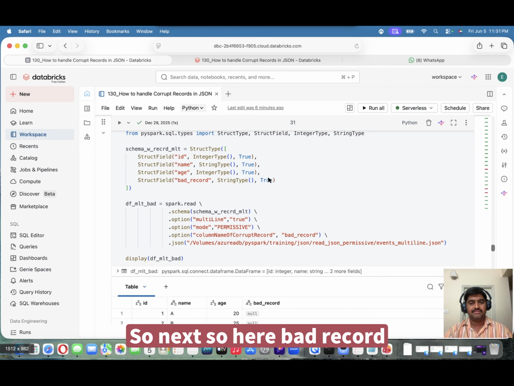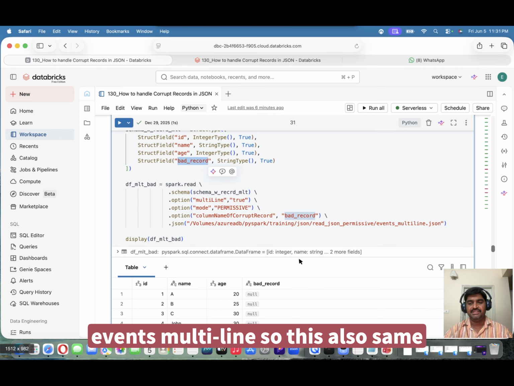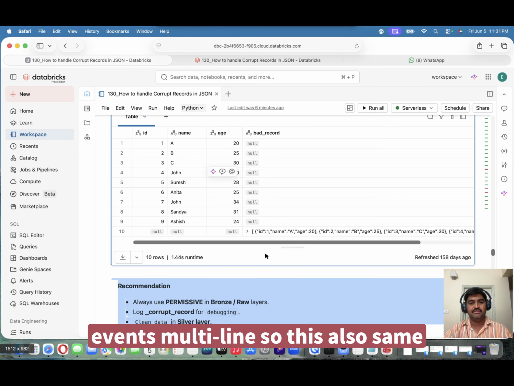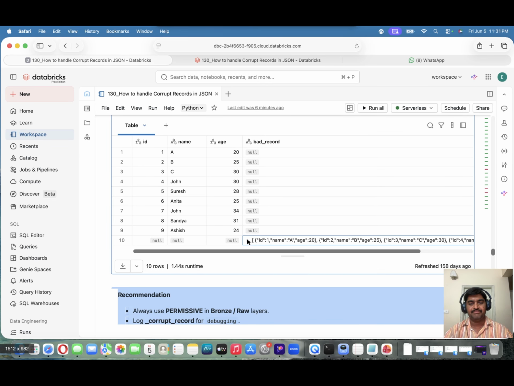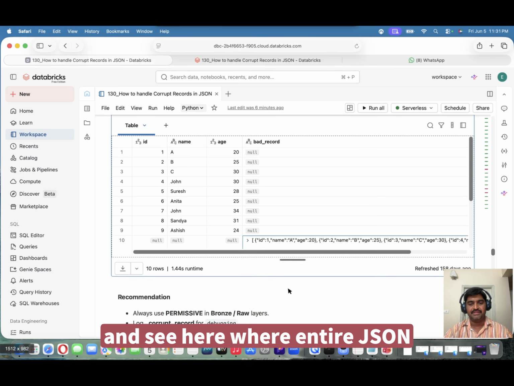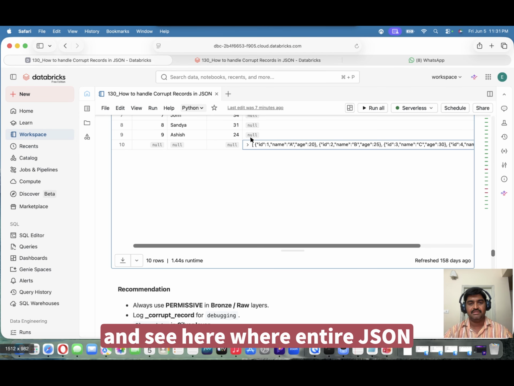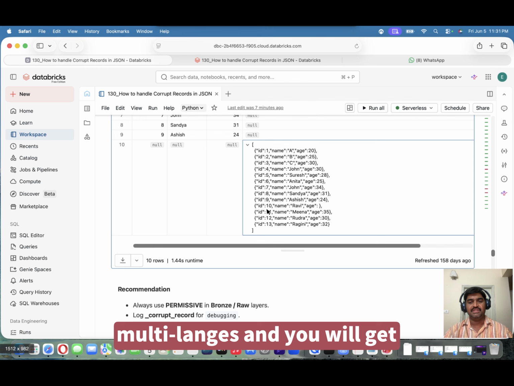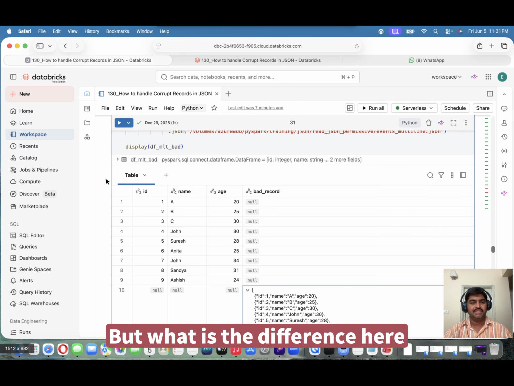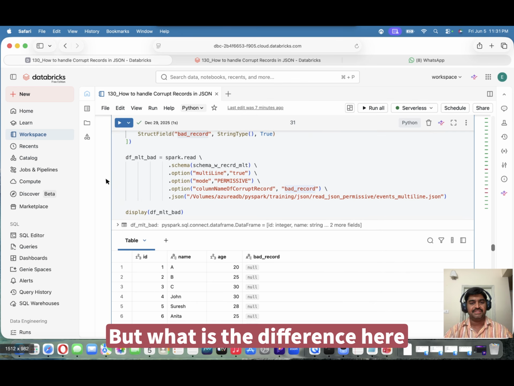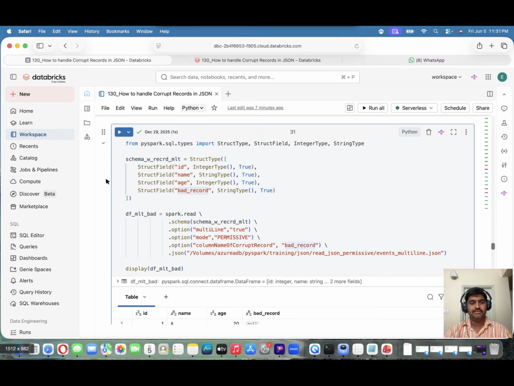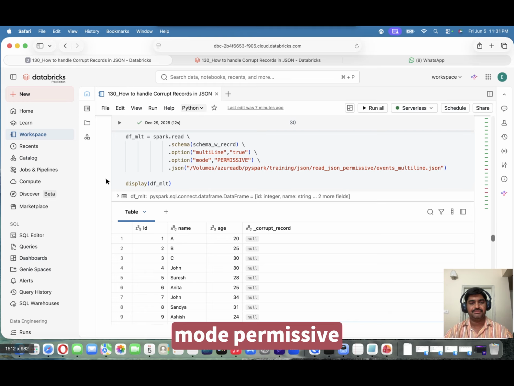So next, here a bad record and here a bad record, events multi-line. This is also the same, and see here, you get the entire multi-line JSON. But what is the difference here? multiLine true, mode permissive.